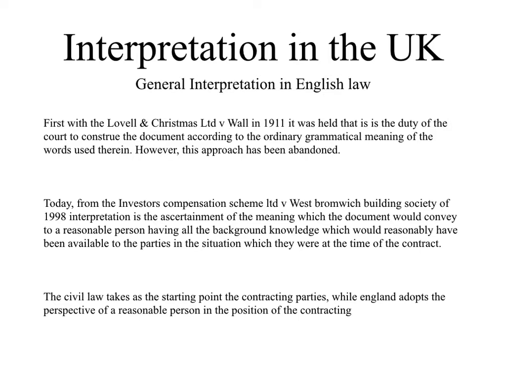Today, from Investors Compensation Scheme Ltd v West Bromwich Building Society of 1998, interpretation is the ascertainment of the meaning which the document would convey to a reasonable person having all the background knowledge which would reasonably have been available to the parties in the situation in which they were at the time of the contract. The civil law takes as its starting point the contracting parties, while England adopts the perspective of a reasonable person in the position of the contracting parties.